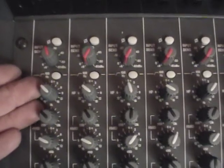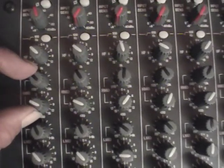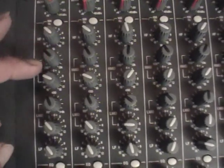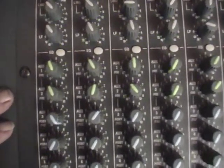Now this here is an equalizer, and you've got your high frequency, and this is a parametric equalizer. This one has two parametric equalizers. Some boards only have one, some boards only have a high, mid, and low. Then we've got our low frequency here. This board has an equalizer in/out, so you can actually kill it.